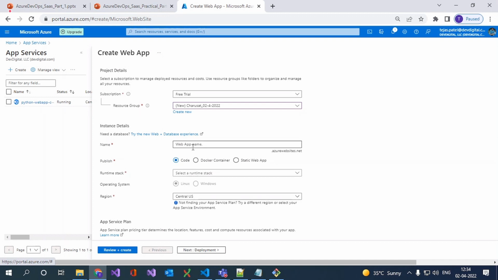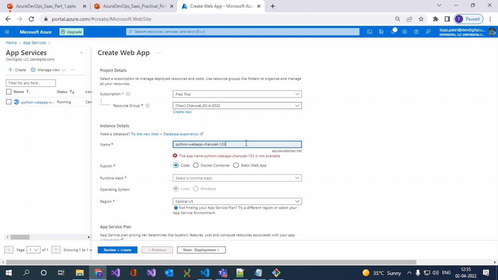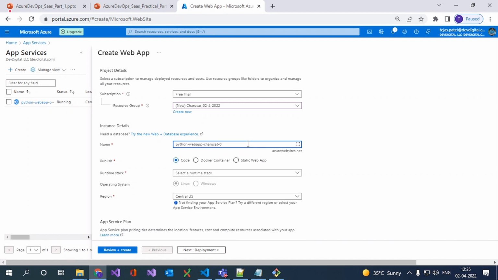Then see, this is the name. What exactly do you mean by this name? This will be the name visible of your site. Whatever name you give here will be considered as your website. So I'm just giving here Python charu set. Okay, this has already been taken. I have already taken it. So what I'll do here is create a different one. You can create your own.